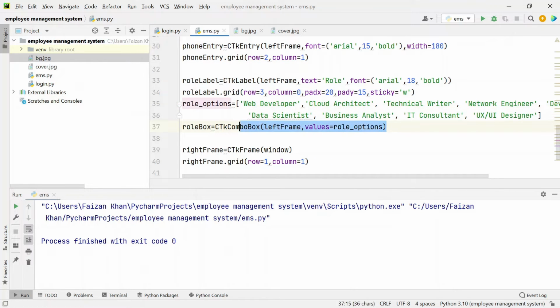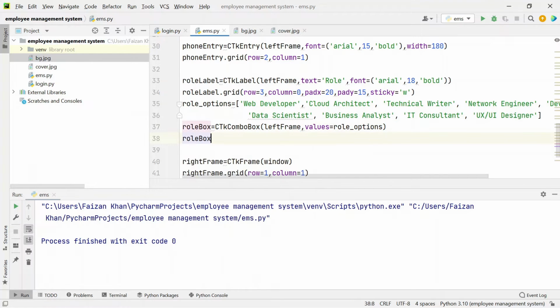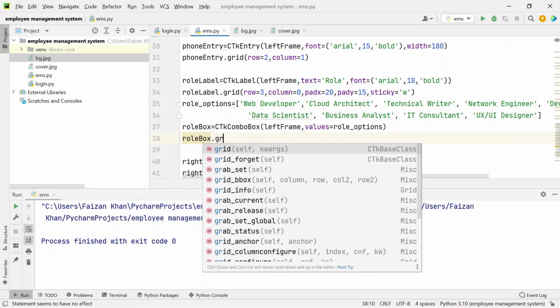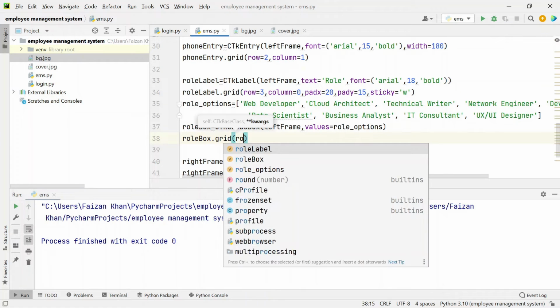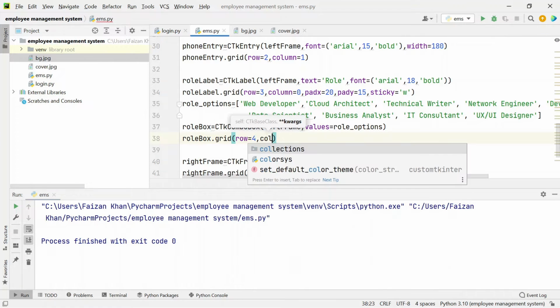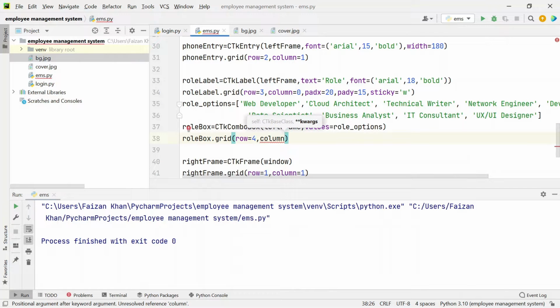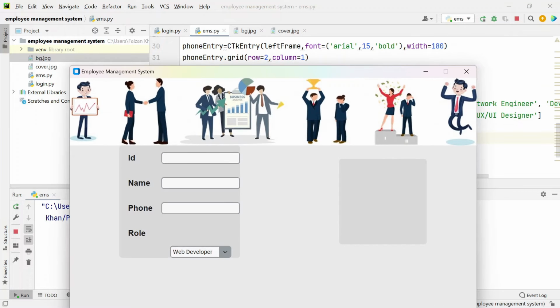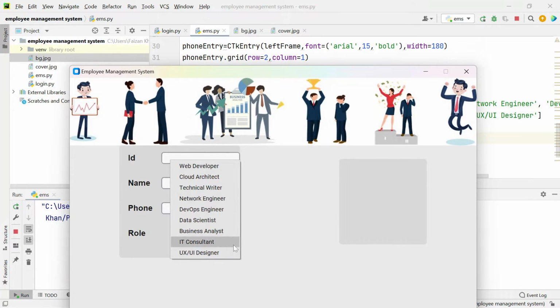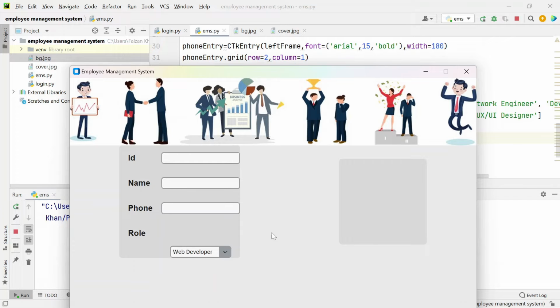Again, after creating the combo box, we will have to grid it, otherwise we won't be able to see it. So we'll write role box dot grid, and this will be gridded at row 4 and column 1, like this. And these are the options. We are seeing it at a wrong position. Why?